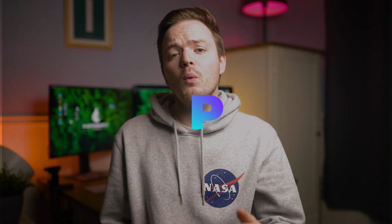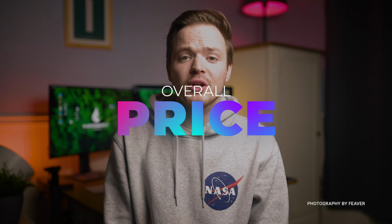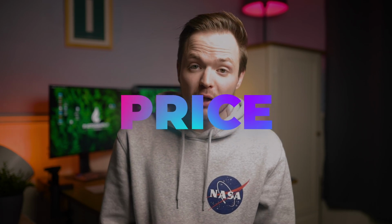And the last thing I want to talk about is price. How do these lenses compare when you're looking at budget? Well, to be honest, both of these lenses are incredibly cheap. Obviously the EF lens, because it's been out for a little bit longer, is going to be cheaper than the brand new RF lens. But if we have a look at what it costs to adapt it to your new mirrorless camera, you can see that the prices are fairly similar.